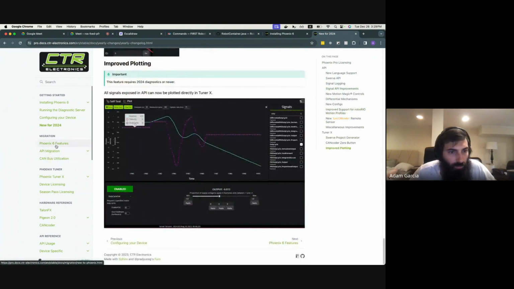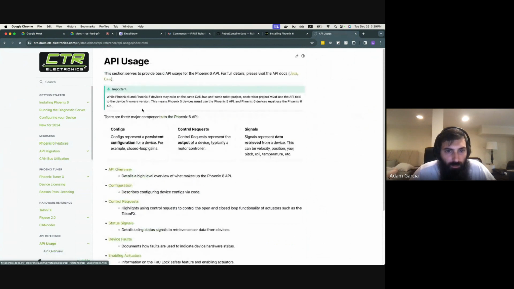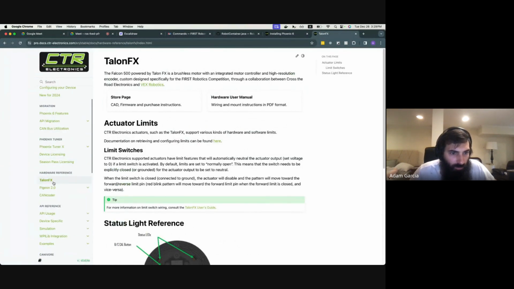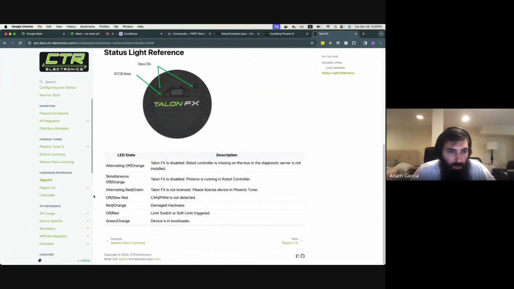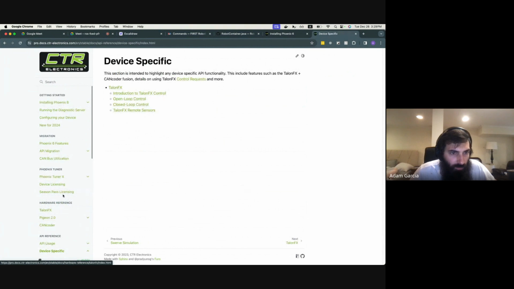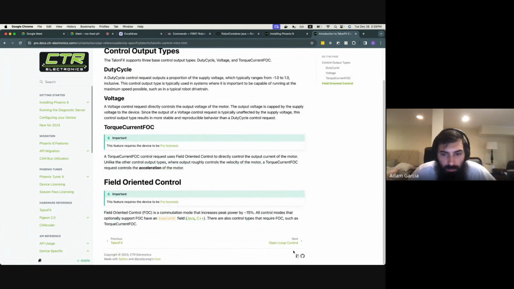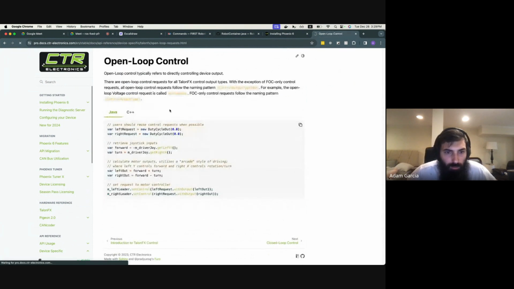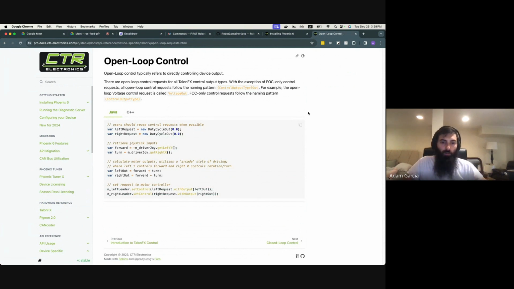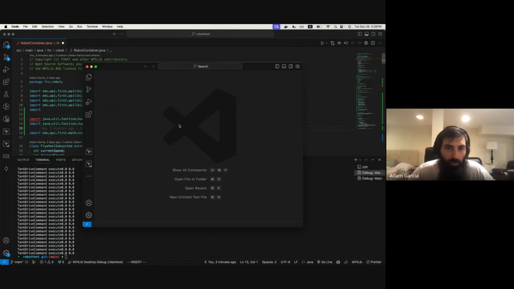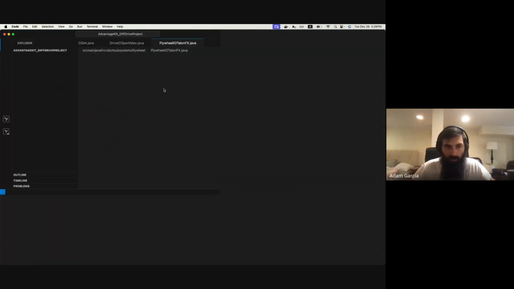Let's go to features. Talon FX. No, not hardware. Let's go to maybe. No, that's just device specific. Here. Talon FX. Open loop control. Diff drive. This is, yeah, here.